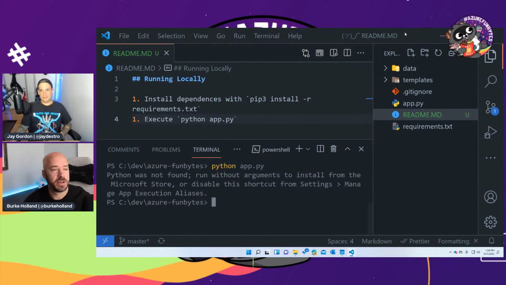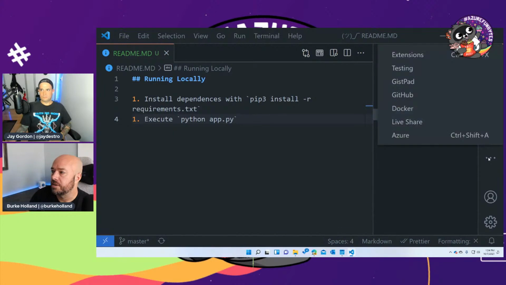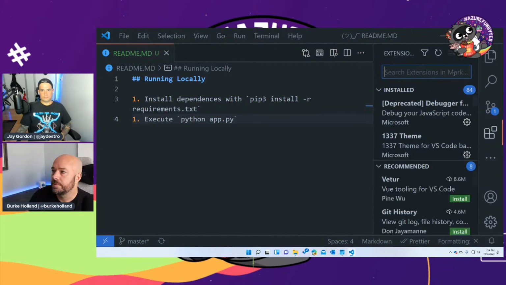Yeah, I've been there. And so we wanted to solve this problem. And the way that you solve this problem is you've got to get a way for someone to define their entire development environment as part of their repository or as part of the project. And so this is where we get into the concept of remote containers. So there's an extension for VS Code called Remote Containers here.